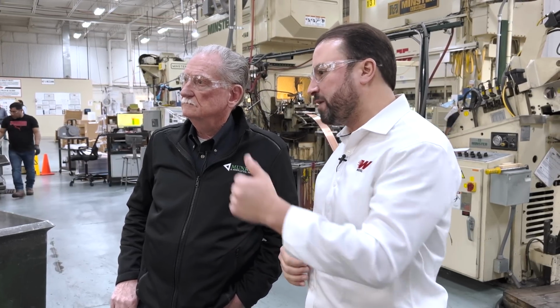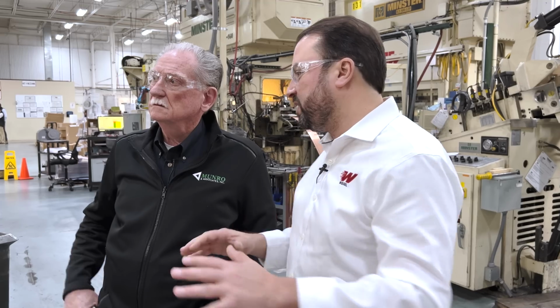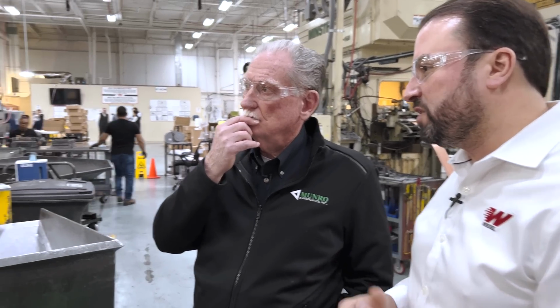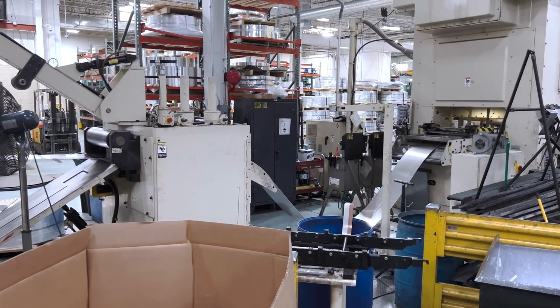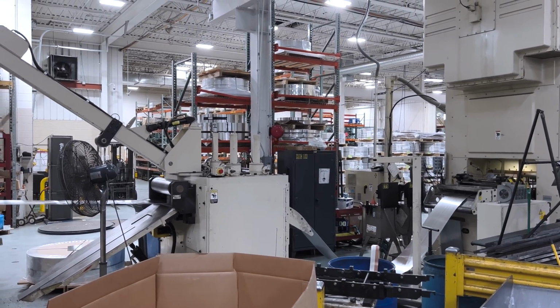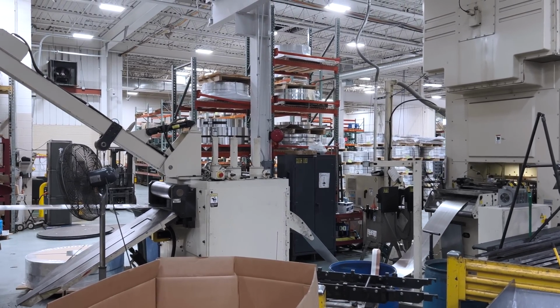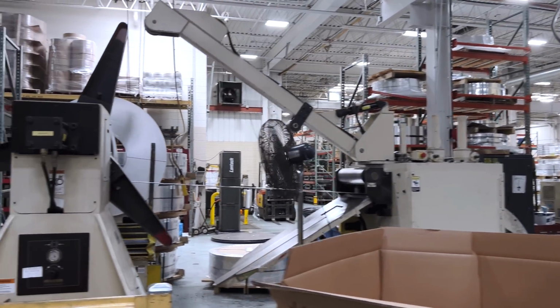All of the exit and entry settings are calculated based on the type of material you're using, the thickness of the material, the yield strength, and the modulus of elasticity parameters. They're all pumped into a database that we have created to give you the entry and exit parameters, so everything is set consistent. And if there is any type of tweaking of that, we're always looking at the certificate of conformance data sheets from the supplier for the material to make sure that maybe the yield strength might be a little bit on the high or low end of what it normally would be, and we will make those adjustments to make sure we have the flattest, stress-free material entering into our tooling.